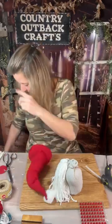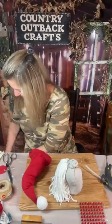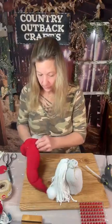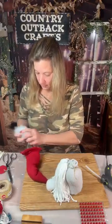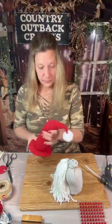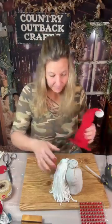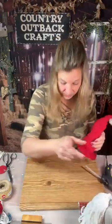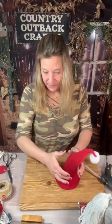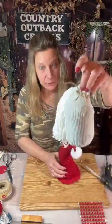I'm going to put a little more fill in his hat. Okay. Now we're going to put his hat back on. All right. Before we put his hat back on, I need everybody's opinion. Yep, I got it tied. Like I said, we can hide that. I can hide them strings.